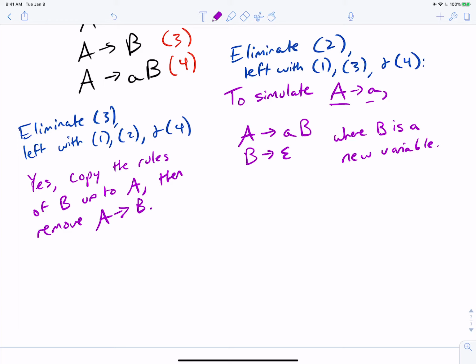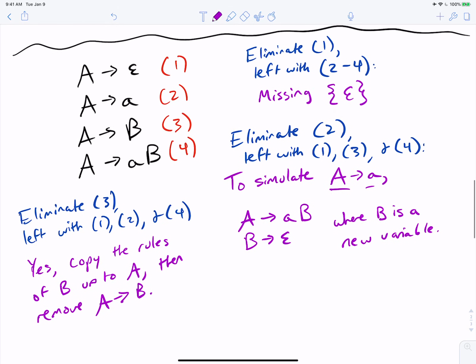So instead of just immediately going to B, we're going to just shortcut it by taking the rules of B and copying and pasting them up to where A is. So instead of going through the A to B rule and then through one of B's rules, we're just going to copy them up directly. And that does work, but there's other things that you need to do to be sure. But yeah, that's the idea. Any questions about that?